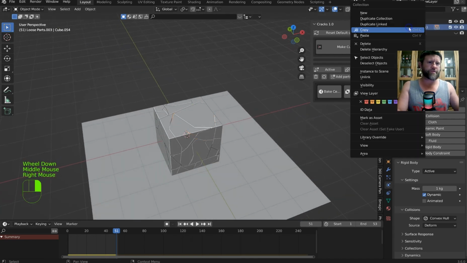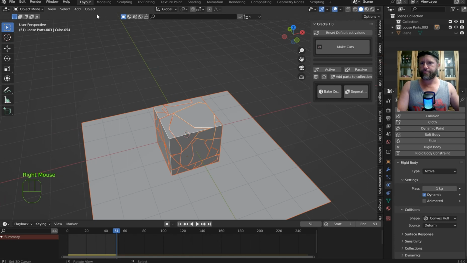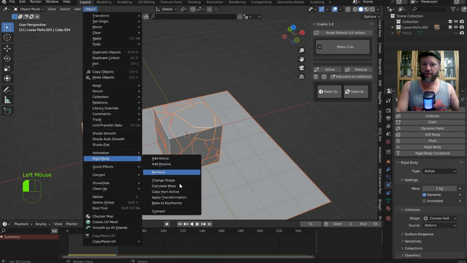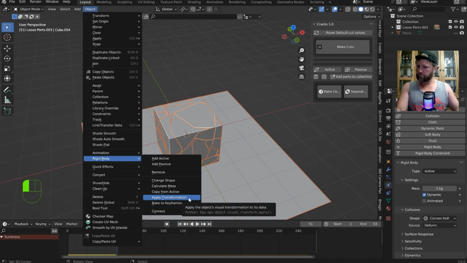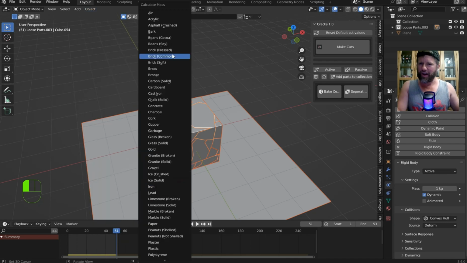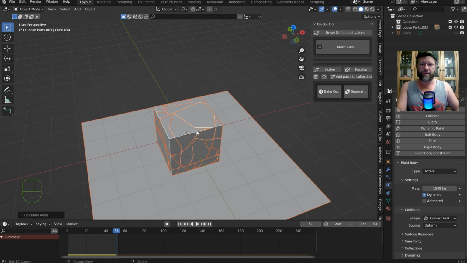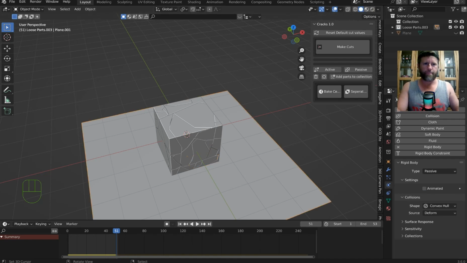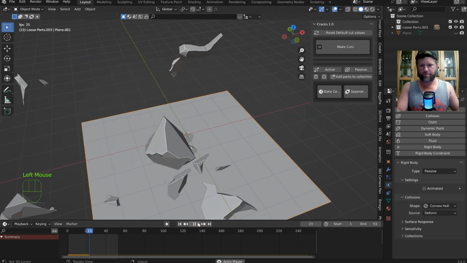And let's see, let's just select this one more time. Go to objects, and then I wanna go to rigid body. And I think what we could do, where is it? Calculate mass, there we go. I don't mess around with this very much. I think we could make this something like brick. Concrete always worked really good back in the day, so I'll throw concrete on there. And with that calculated, the mass will be different over here with each one of these, which is really cool. That piece was 5,000 pounds, 5,000 kilograms, depending on where you're at. And now we can just kind of see how this goes, and I'll go ahead and hit play.